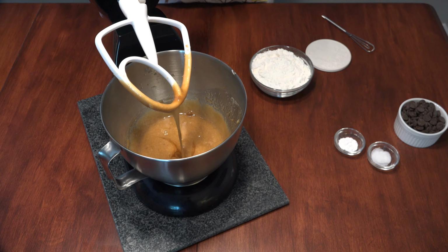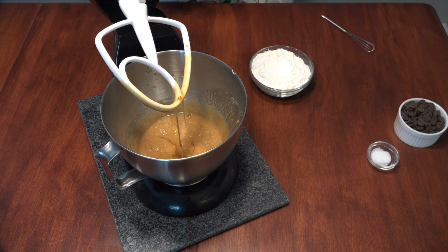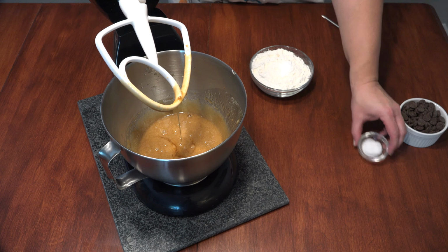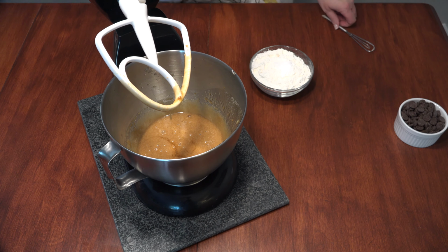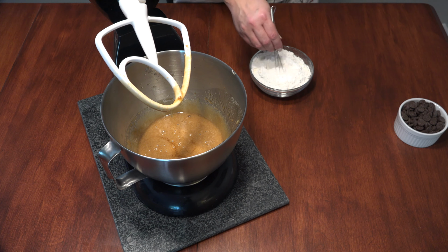Moving on to the dry ingredients. Add the ½ teaspoon of baking powder to the 1½ cups of flour. Now add the ½ teaspoon of salt. Give the flour a good stir.